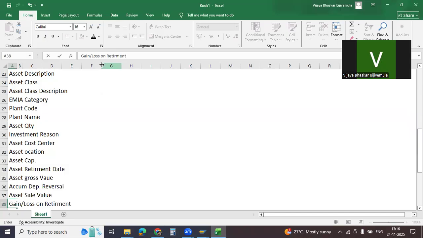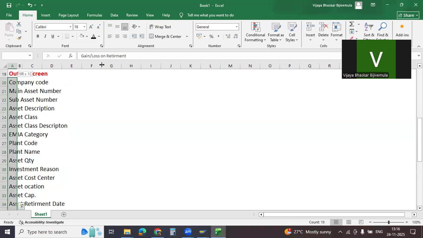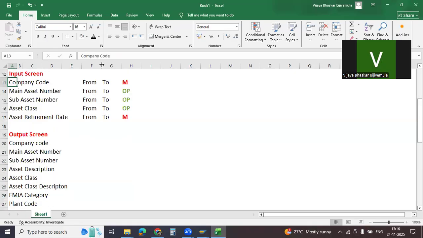These are the fields required from the output perspective. In total there are 19 fields, and out of the 19 fields, 5 fields are related to the selection screen. This is the detail we received from the business user.